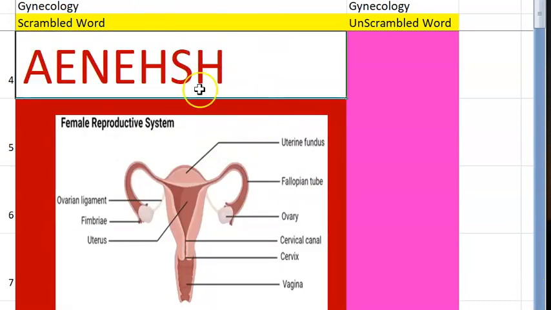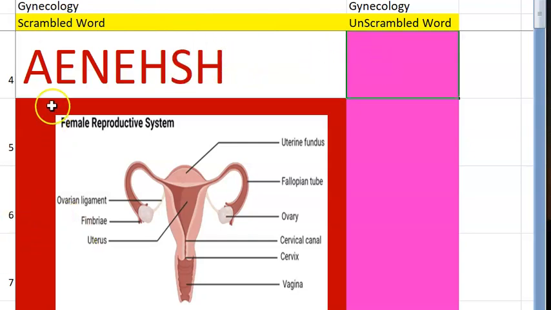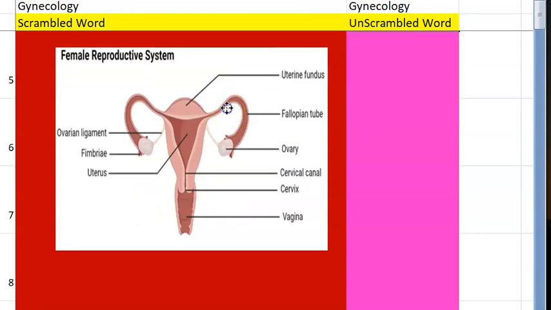What do you think this one is? It starts with an S. It's a syndrome, Dash syndrome. Basically here there will be pituitary issue, isn't it? So what do you think this one is? Starts with an S. It says Sheehan syndrome. Basically this is a postpartum pituitary gland necrosis, Sheehan syndrome.